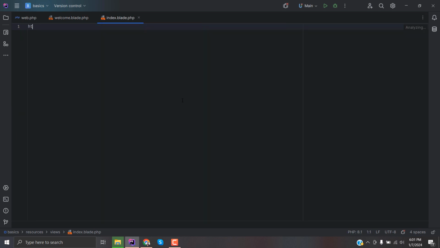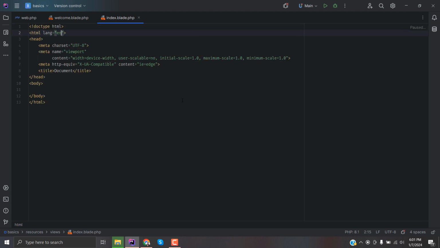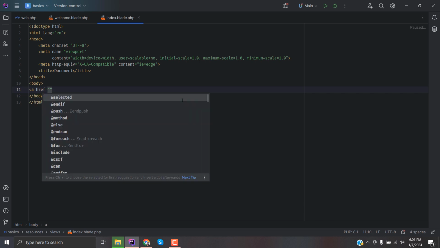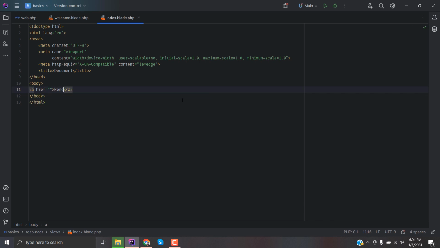Let me quickly remove everything from here and just load the HTML5 template, and let's create some anchor tags here. So I will say href, I would say home, and then about us, or maybe contact us as well.